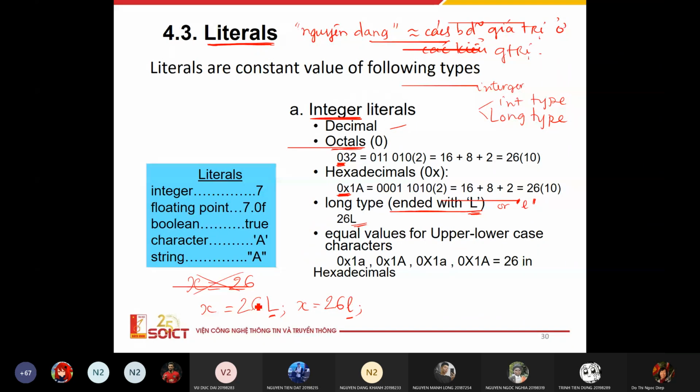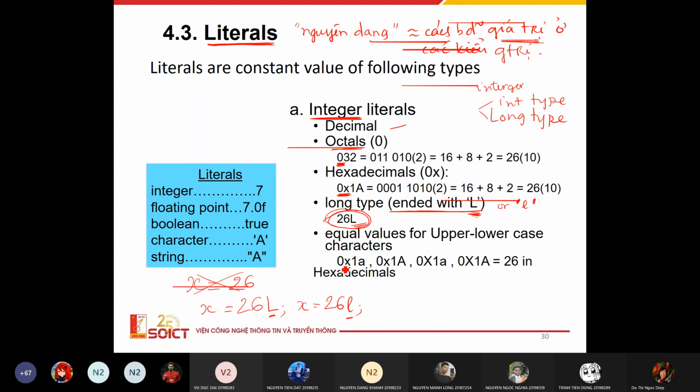Okay. But remember this, how you represent a value in a data type. So if you want to represent a long value of the long type, you have to end it with L, okay?